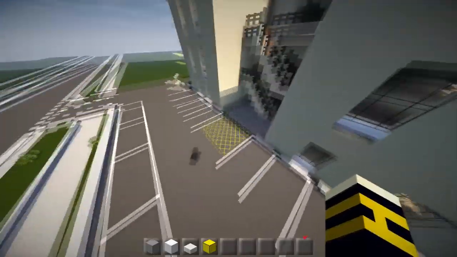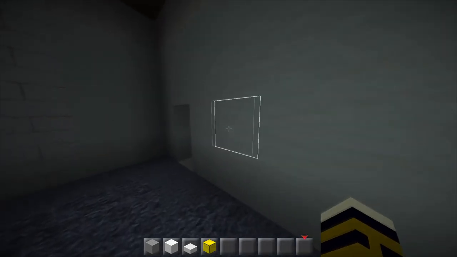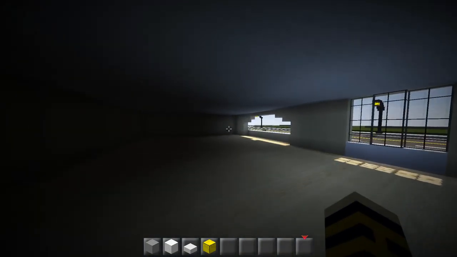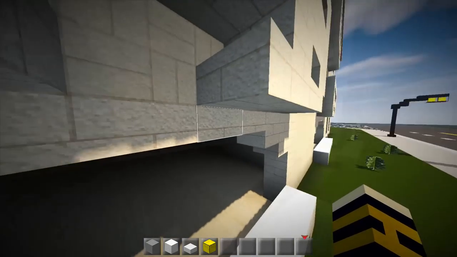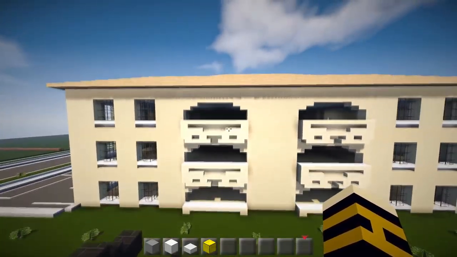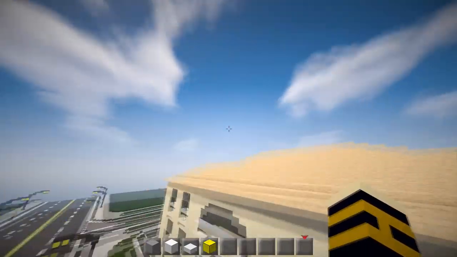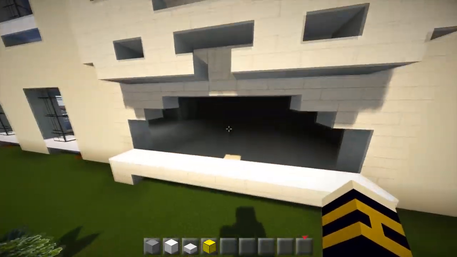Can't really remember. Anyway, what we did last time, obviously the parking and stuff like that. We're going to do the interior plan, and this interior plan is going to be used for all of them. So we're just going to spend basically 20 minutes making sure we've got a really, really solid plan. Then we can just copy and paste out these ones, then flip it for these ones, so it's completely reversed for these ones. Then obviously do the same on the other side, so that's what we're going to be doing. Pretty much.